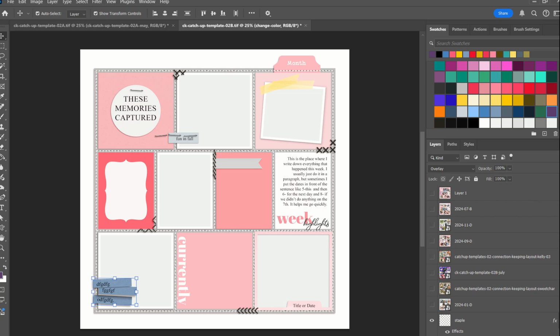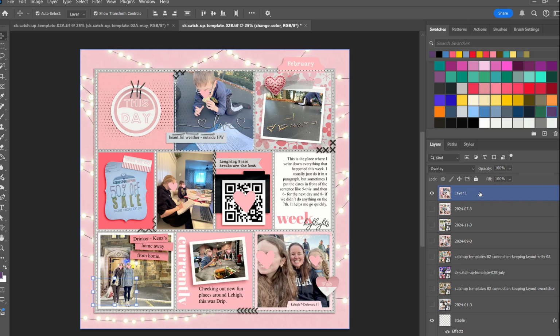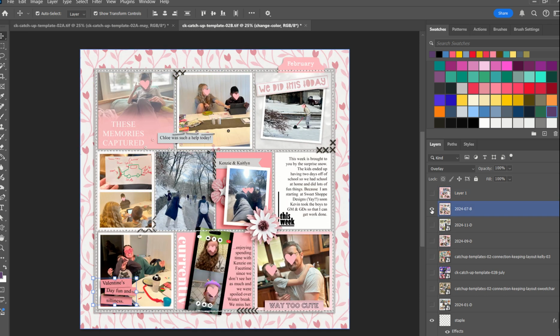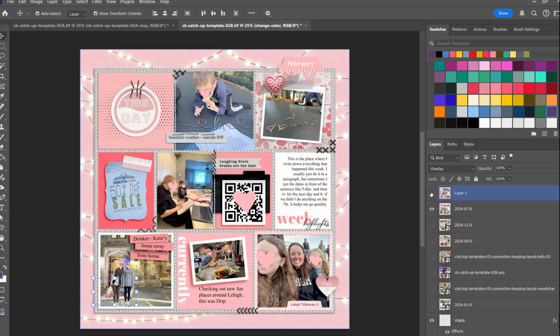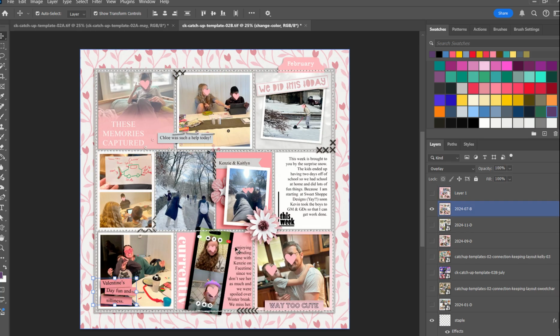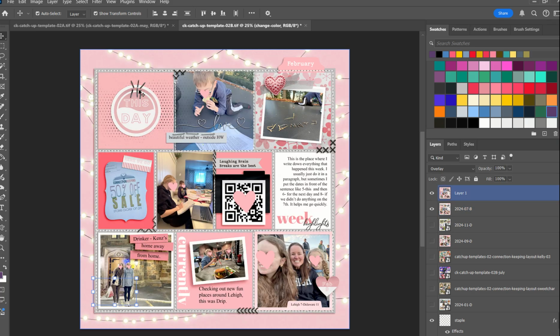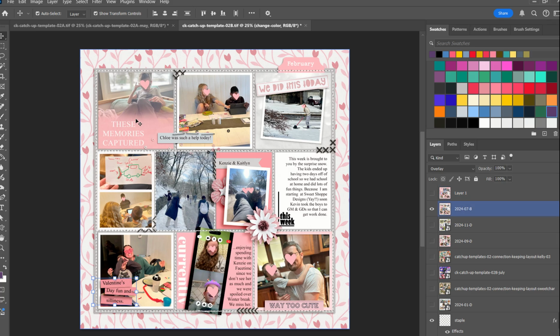Let's see. Again, this is from our February week 1. There's this picture, and everything else is pretty much the same. And then here's another one in February. Again, same layout, but it looks different enough. The currently looks very similar, even though I added stuff there. This one had these memories here, and then I just took the font and put it here and added a little layer just so you get a change.